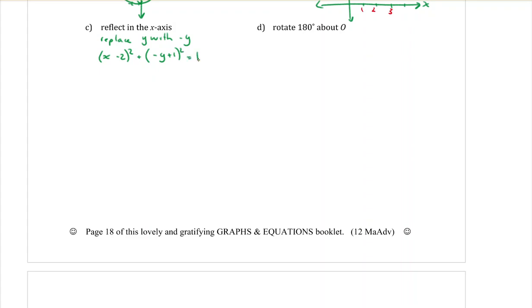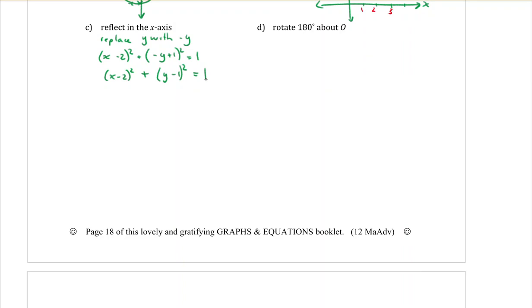equals 1. Now, we never have a minus sign in front of our y when we're reading off the center of the circle. So I need to bring that minus out as a factor. If I bring the minus out as a factor, it would give me (y take away 1) squared inside that bracket. So I'm taking a minus sign out of both of those terms. And I would be bringing a -1 out the front, but I have to square that because that bracket is squared, and a -1 squared will become a plus again, so it just becomes that. Okay, does that make sense?